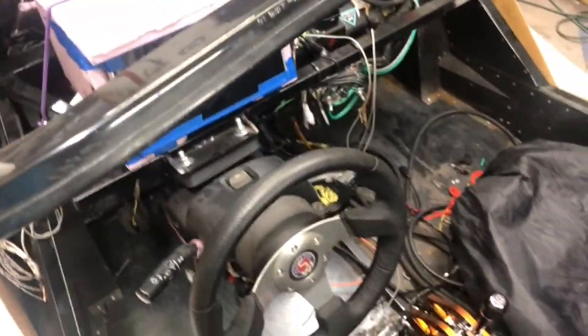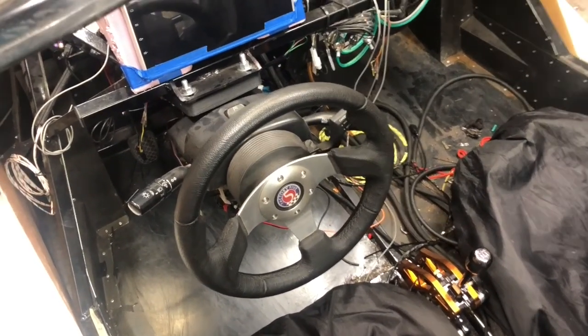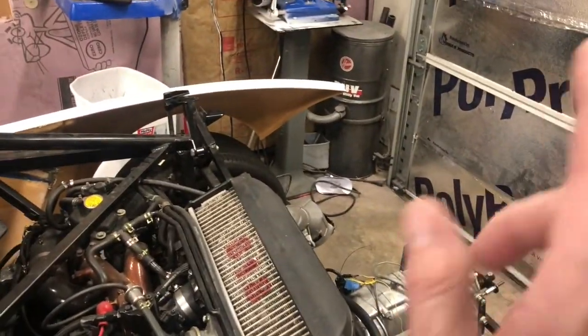The next thing I'm fixing to do a little research on is my blinkers. So when I turn either blinker on, they both come on. It seems like that's probably related to how I tried to wire up the flashers. But I'm not positive, so I'm going to get the multimeter out and start testing that. And then once I get done with that, I'm going to move on to tail lights, brake lights, reverse lights, and try and get all that wired back here so when I do put the tail panel back on, I've got lights.